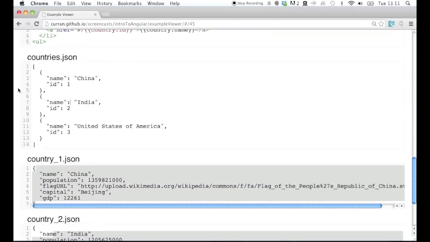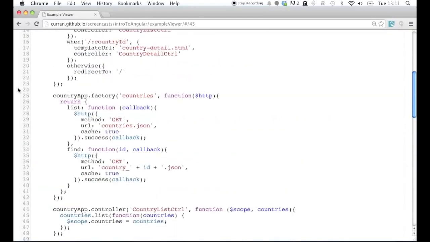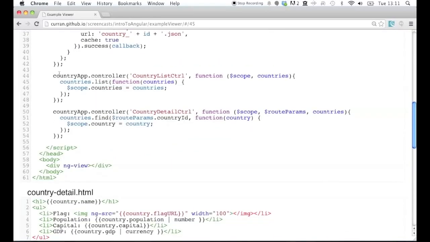So let's see how the code needs to change to reflect this. Notice how the controller code has not changed at all, because we've encapsulated the fetching of data from the server into this country's service.